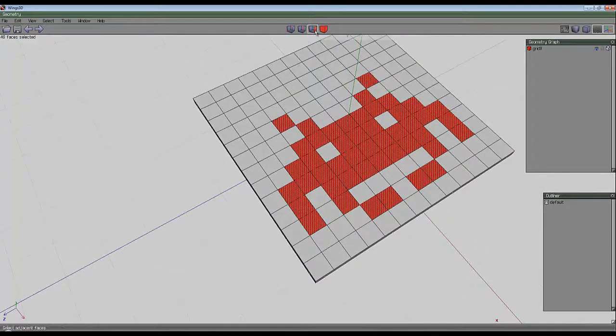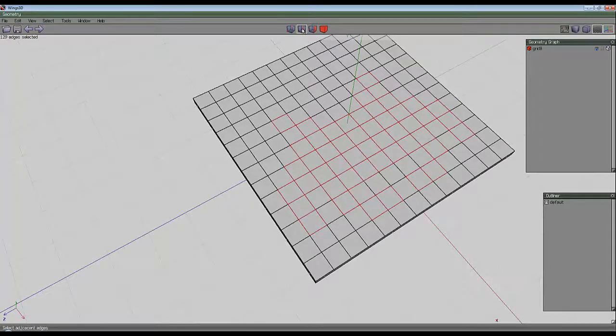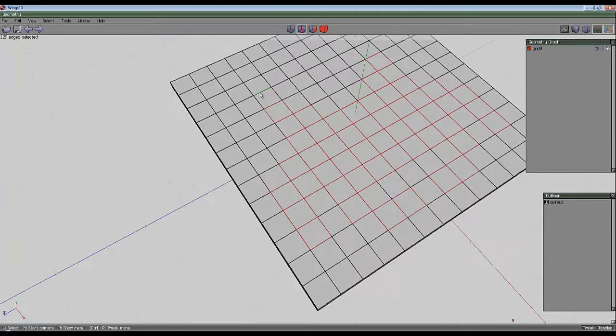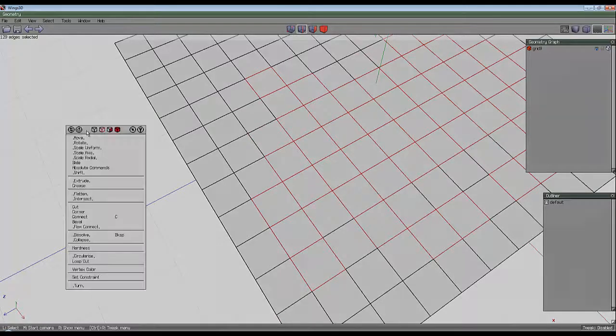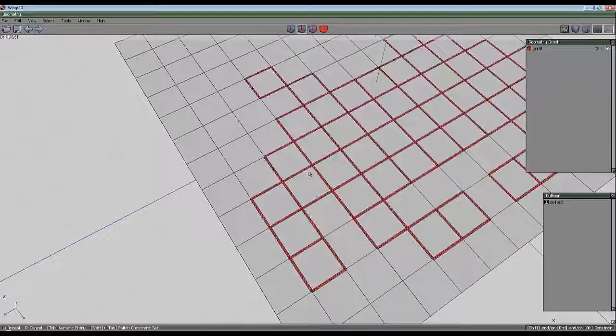And what I'm going to do now is switch from the face mode to the edge mode. So it's a bit difficult to see what's going on here. I'll zoom in. Mouse wheel. Right click. And bevel these edges. So I'm going to bevel those out. Now the advantage of beveling these out is that these ones that were previously floating free when I extruded it are now connected by these squares.